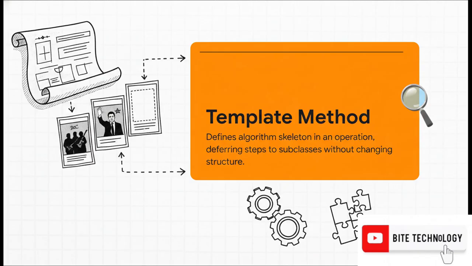And that analogy is basically a perfect match for the formal definition you'll find in the classic Gang of Four design patterns book. The template method defines the skeleton of an algorithm in an operation, deferring some steps to subclasses without changing the algorithm structure. Just like our graphic design agency, the invariant parts, the stuff that stays exactly the same, are locked right into the skeleton. The variant parts, the things that change, like the rock band or the politician, are deferred. You're never rewriting the blueprint, you're just filling in the blanks.